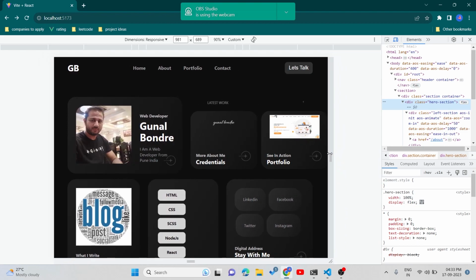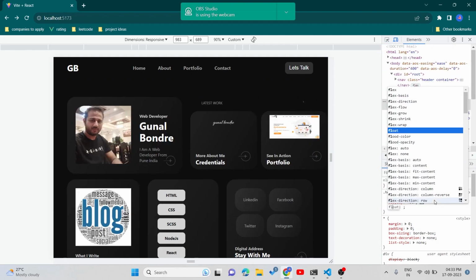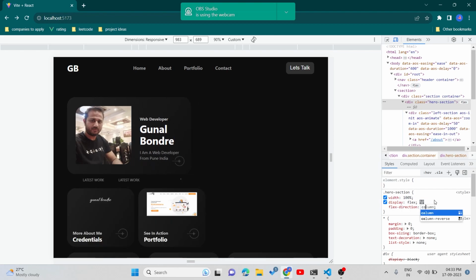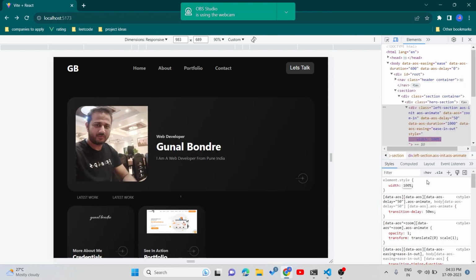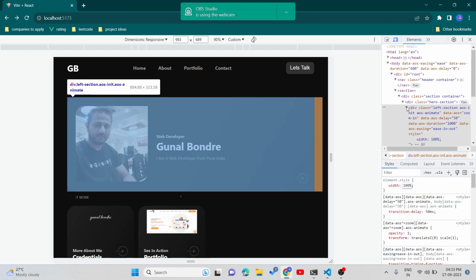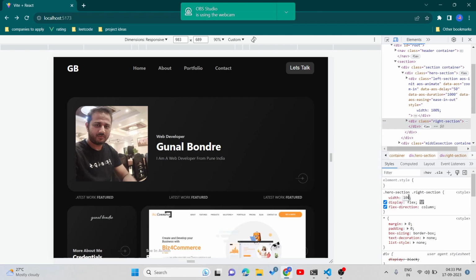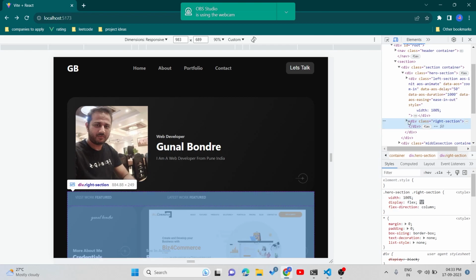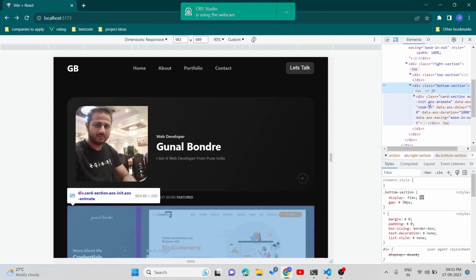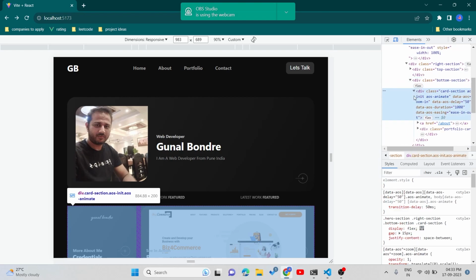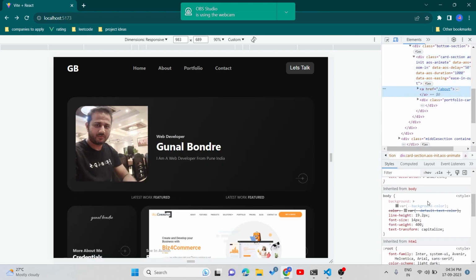Now I will teach you how to use the inspect tool of Chrome, to try the styles first and then apply them. So here we are just trying to apply some styles to the components. Here we're just selecting and adding some styles and checking whether it is working fine or not. Making it responsive is hard, so we need to try again and again until we get the perfect combination.